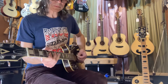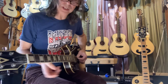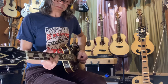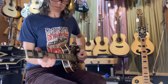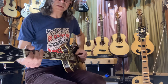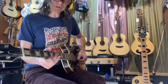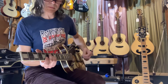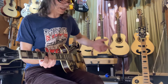A little more mids on this one. Both of these have low action — they've both had fret levels, so the action is perfect on both. Try the neck pickup. The neck pickup is mellower than the other guitar, but I still like it. The Honda II is brighter and raspier, and this one is darker and mellower, but it still has just as much gain and output.